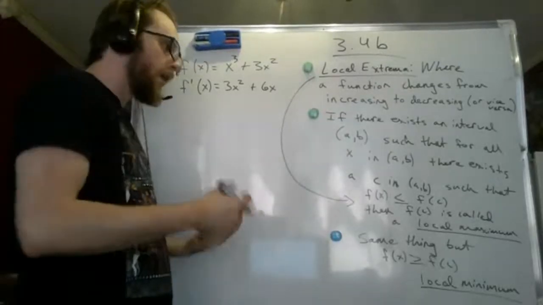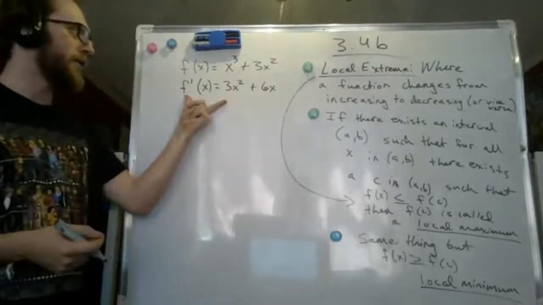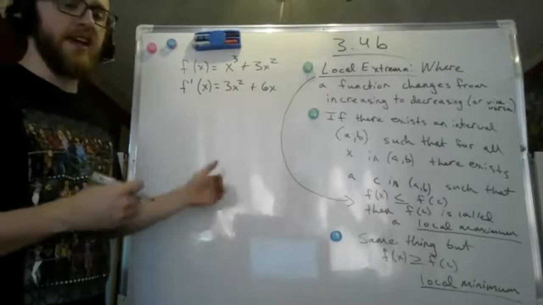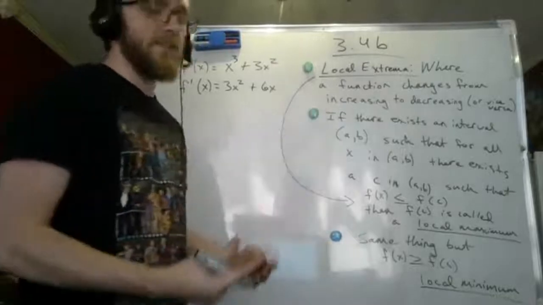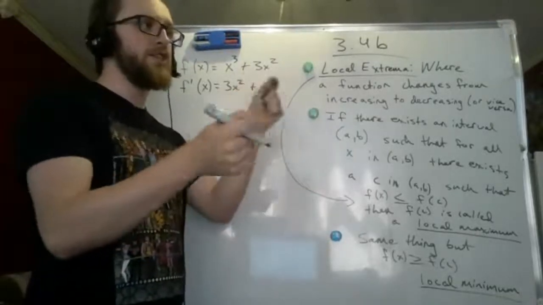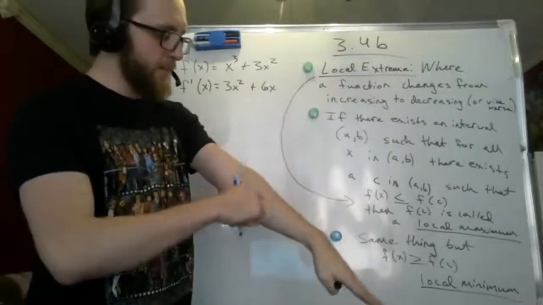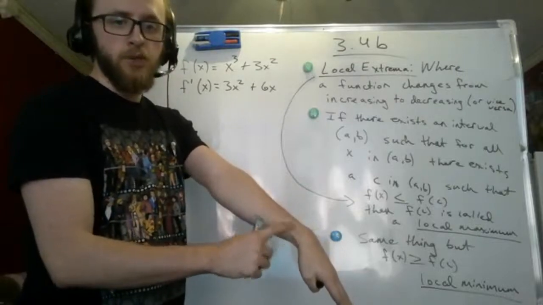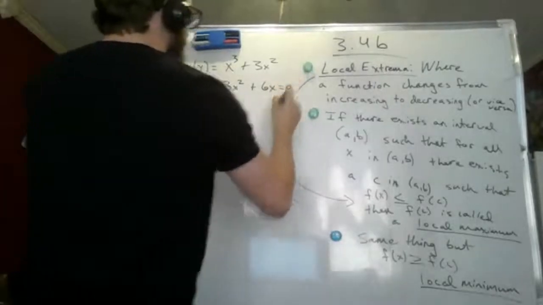Now what? Well, we want to find the points where this function, the first derivative, crosses the x-axis. Why? Well, where it crosses the x-axis, that's a potential point where it might be changing signs to the left and right of it. If it crosses the x-axis and it's positive then negative, then that is a candidate for a local extrema. So we want to know where this equals 0. So I'm going to set it equal to 0.